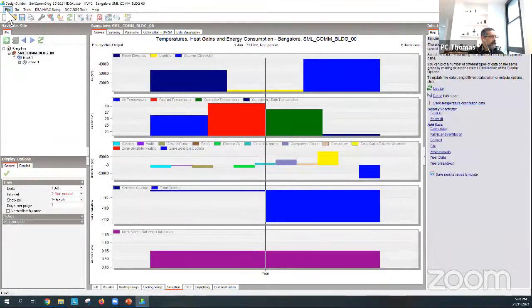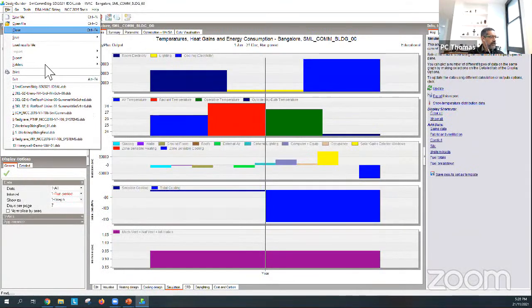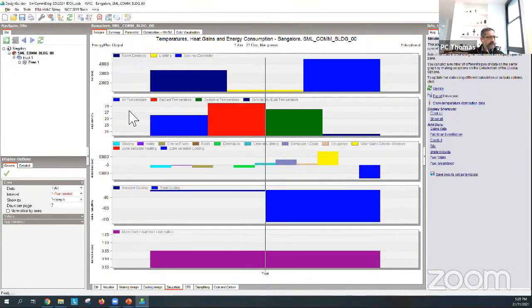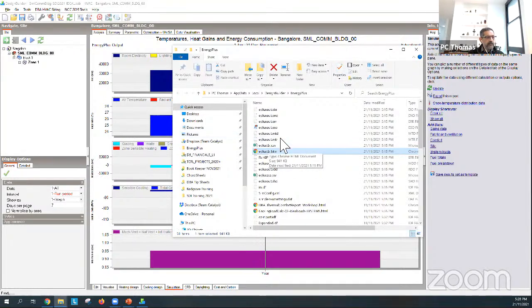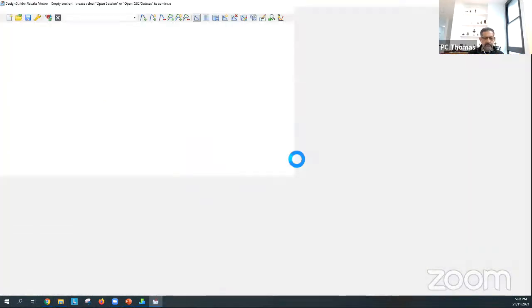The other thing that you can do is go back to the folders, the EnergyPlus folder. And if you've installed your results view file, you can open up this ESO file. I think I showed you that in the first run that we did, okay?